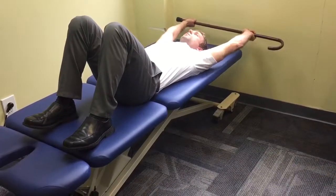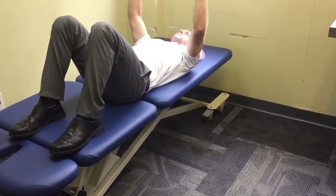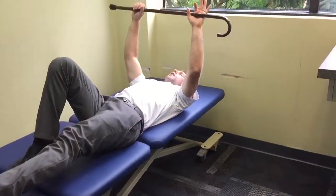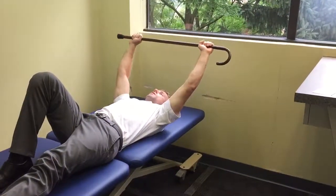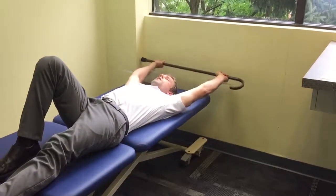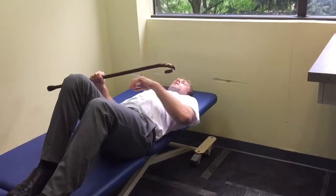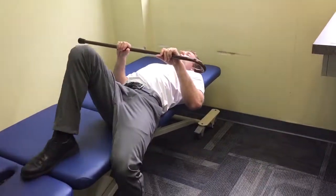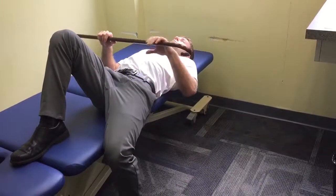Same thing, can I maintain the control of my lower back? If that's fine, I may start to let myself straighten one leg. So now I have a little bit more tension on my hip flexor as I go through the same motion. And if that's all going well, I may stick with one leg and come down off the edge of a table or off the edge of a couch. So now I'm putting a little bit more stretch on my hip flexor and my quad.